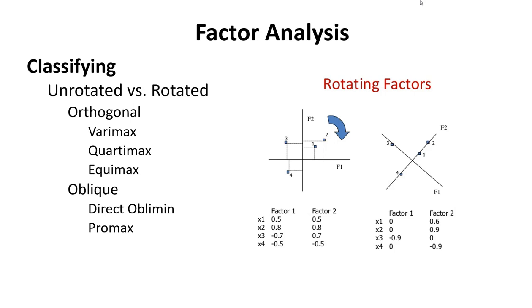SPSS allows for three types of orthogonal rotation. Varimax is the most common rotation option and maximizes the variance of the squared loadings of a factor on all of the variables in a factor matrix. This has the effect of differentiating the original variables by extracted factor. Each factor will tend to have either large or small loadings of any particular variable. A Varimax solution yields results which make it as easy as possible to identify each variable within a single factor.